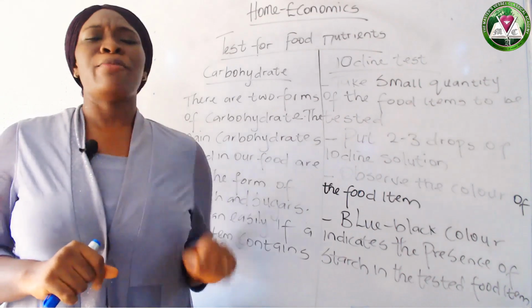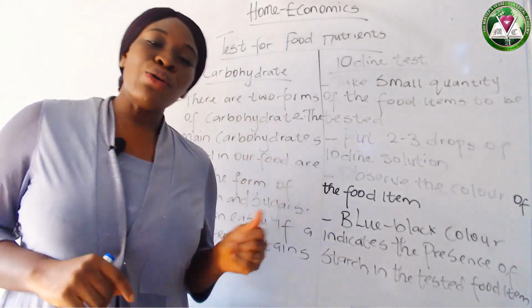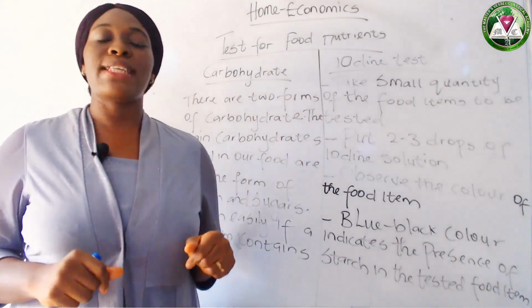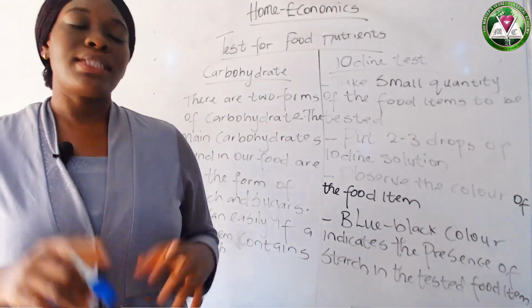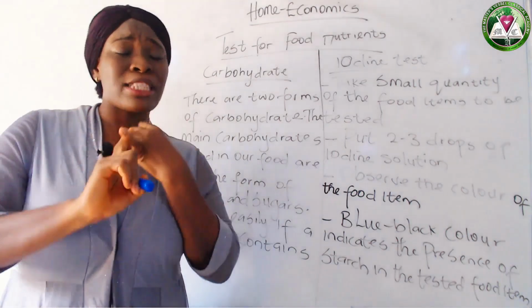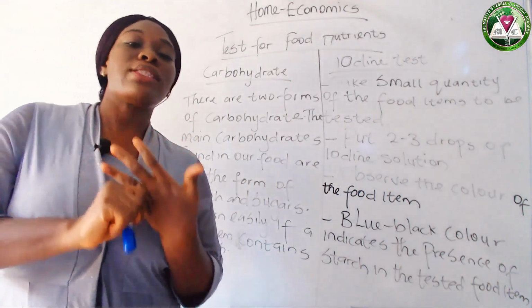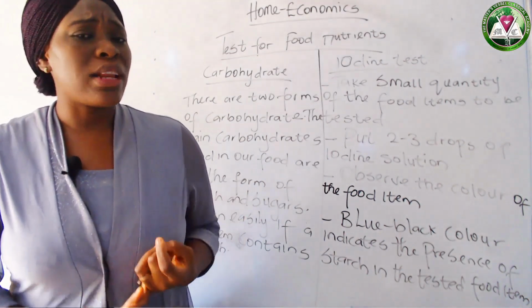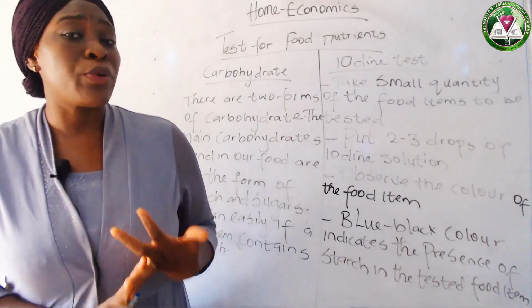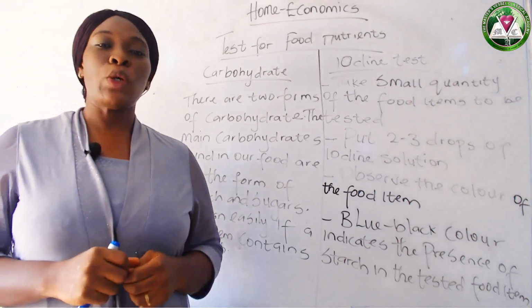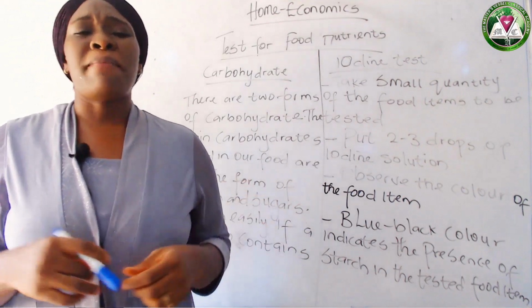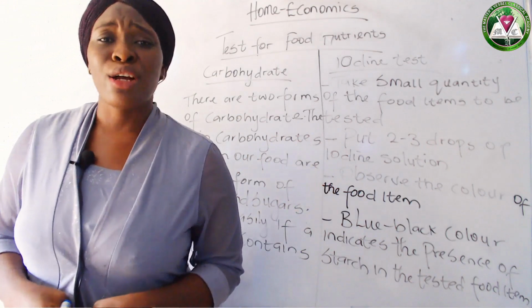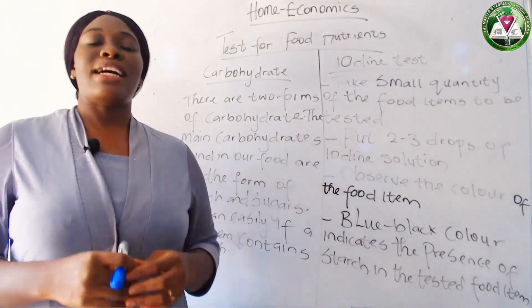And give me an example of animal protein. Good. We have milk, meat, fish. You're correct. And then the next one is what? Second class protein. Either you call it second class protein or plant protein, or incomplete protein. Good. Those ones are lacking in one of the essential amino acids. And give me an example. Beans is there. Good. Soya beans and the rest of them.